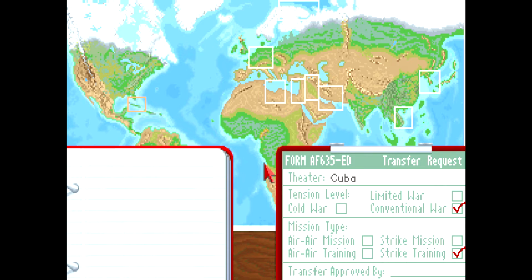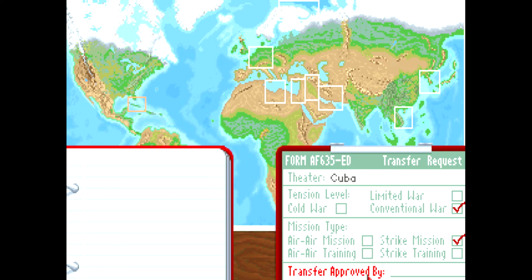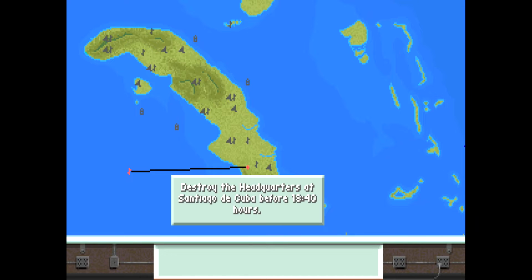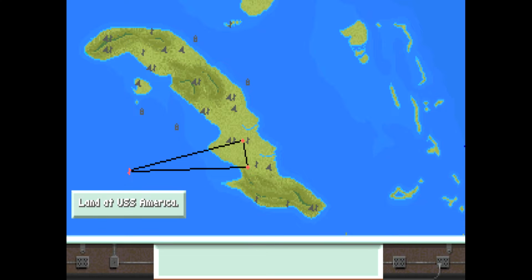Okay, make sure we're flying out from Cuba. This time I will do a strike mission. Yeah, I did take out the air target, but it was so far from where I expected it to be, and it took such a long time to get to the target. It was just ridiculous. Right, destroy headquarters. That's an interesting one. I have to see what's going to be the best for that.